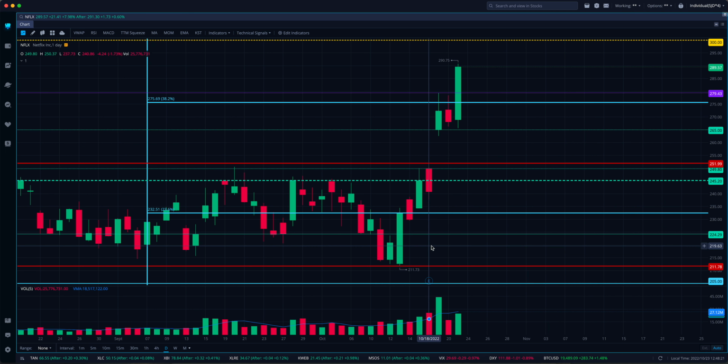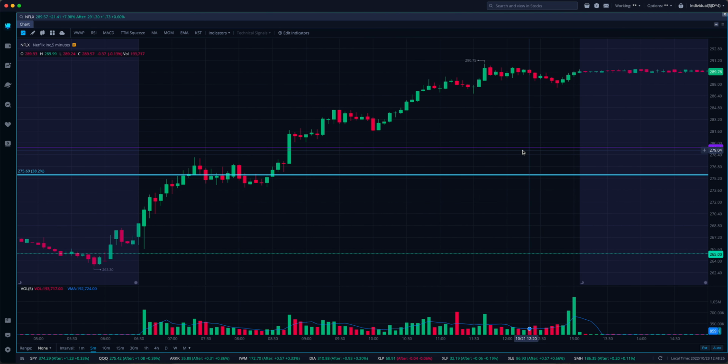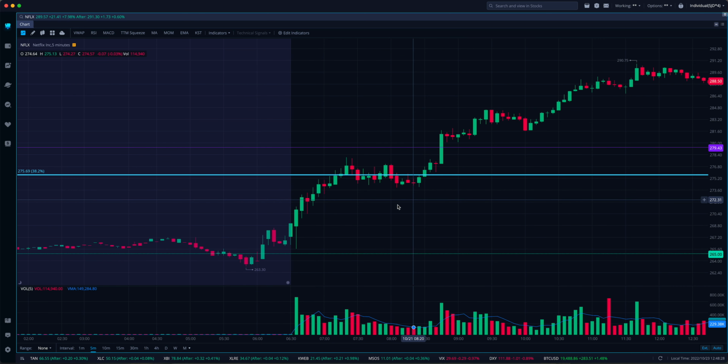Okay, so let's look at maybe the 5-minute chart, and we'll keep that purple line in mind and see how we would have played this intraday if we were going for the breakout. So we get a nice move up. We're still not really close to the highs. We start consolidating, and then bam, a nice big 5-minute candle finally pushes us up over that high of the gap day, and then we start to flag again. This is exactly where I'm entering. You try to look for a little bit of a pullback towards that key level, that high of the day that we're trying to break out.